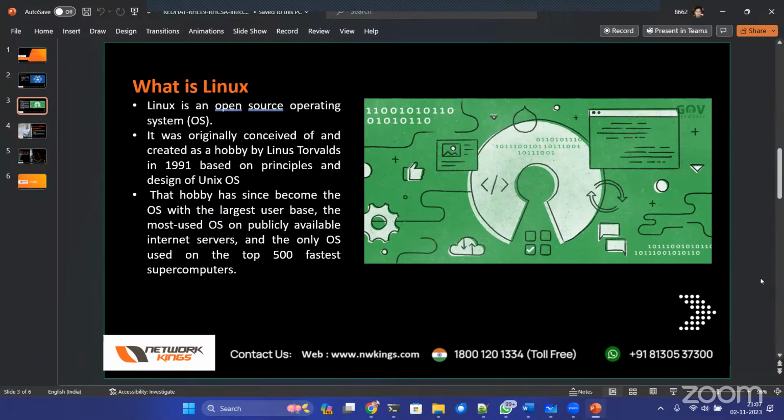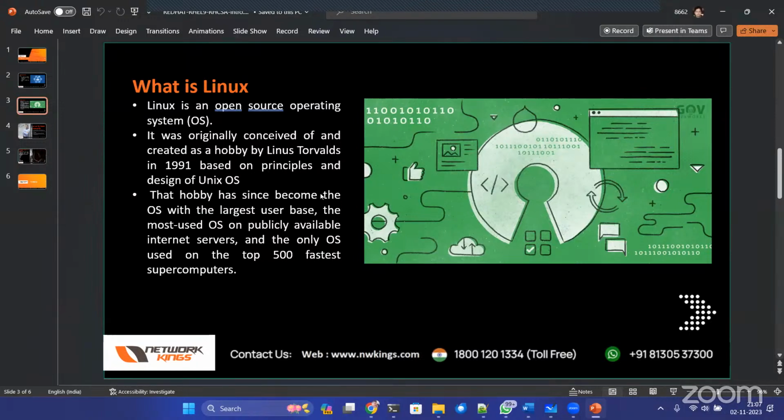Okay. It's not child's play. You need to have knowledge of development, C language, C++ language, and you need to know how the operating system works. Then only you will be able to code for it. What are drivers? How to code for the drivers? So many things. Okay. So how did this Linux operating system originate?